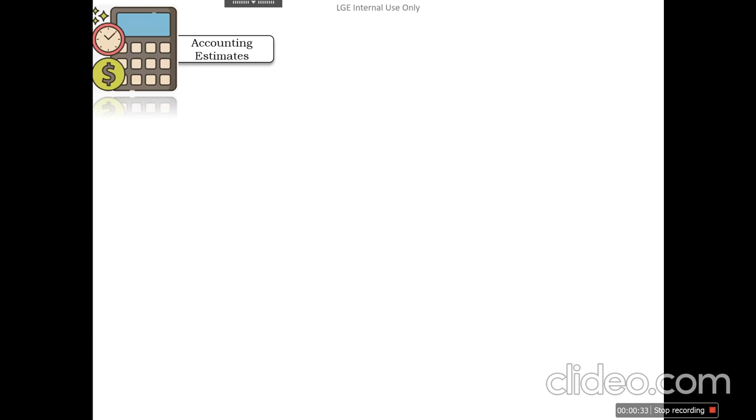Next is the accounting estimate. Estimates are required when the item involves measurement uncertainty. There are a lot of items where we need to measure the financial impact on the entity, and here we need to use assumptions and the latest reliable information.